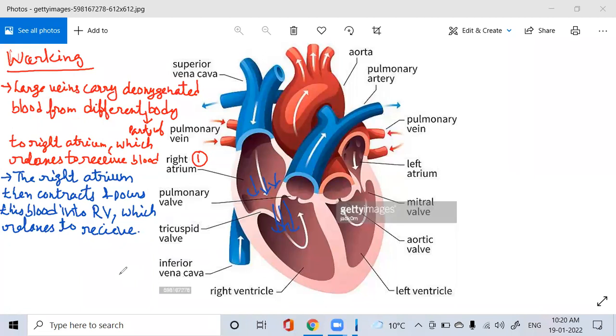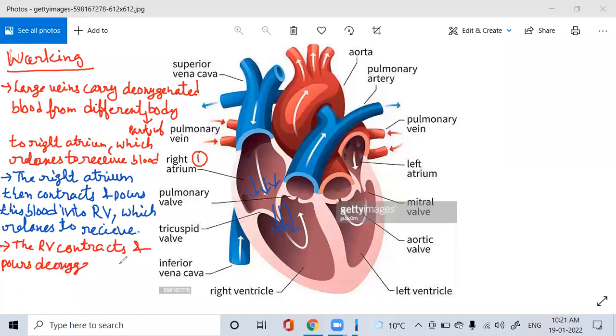Okay. Now when they have to give, then again they will become different. How are they different? Now what will happen? The same will happen with the right ventricle. The RV stands for right ventricle; it contracts now, because after relaxing, after collection, it will start contracting and pours deoxygenated blood.